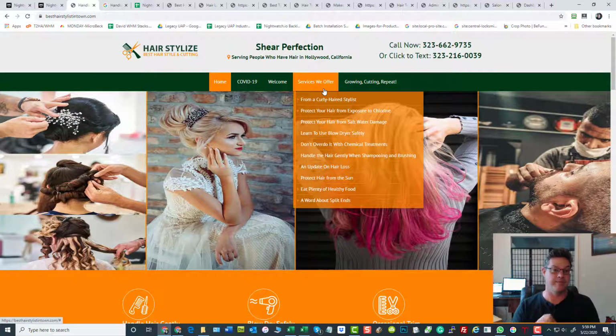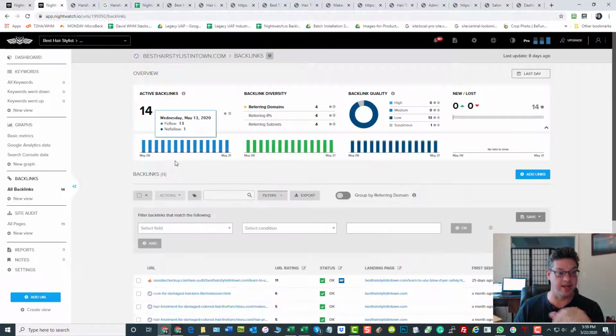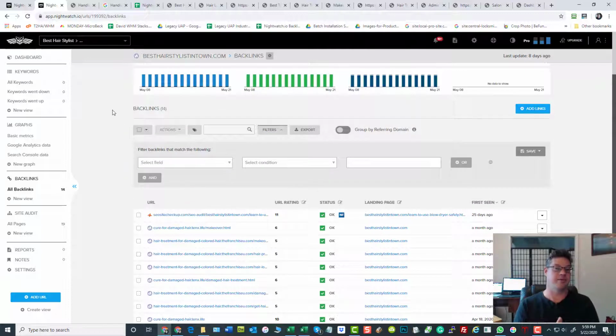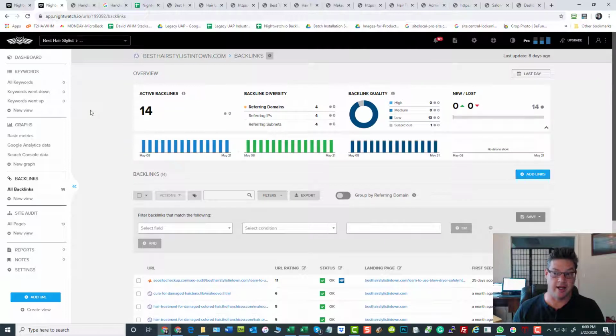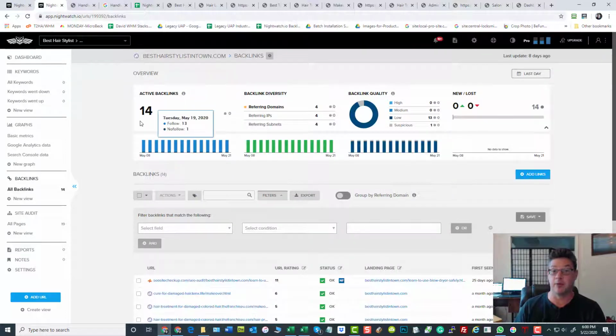So anyway, here's the point. We still, in Nightwatch, we still got that project. We got 14 active backlinks altogether, okay, coming from different places. Now, here's going to be the point I want to make. Sales might say, hey, this was not a client website, this is a prospect's website, and I'm looking at the graphs, because sales will be looking through the graphs and the different information we have up for sales to see, and they'll go, ooh, that looks pretty good, let me check the details out, see if we're helping with that.